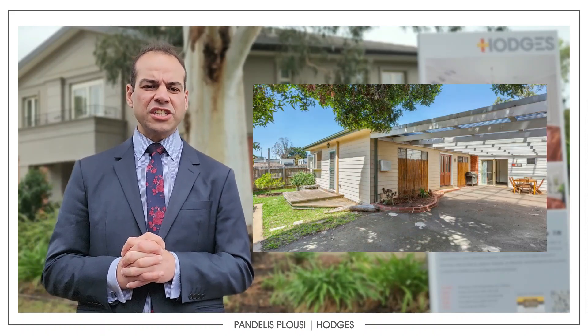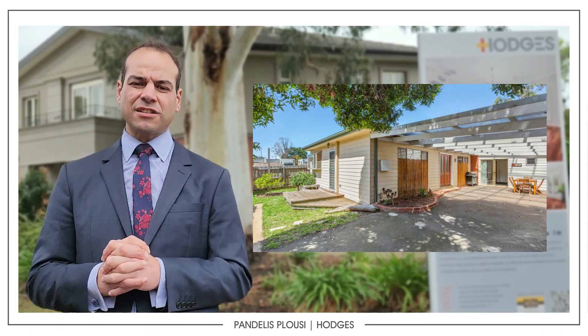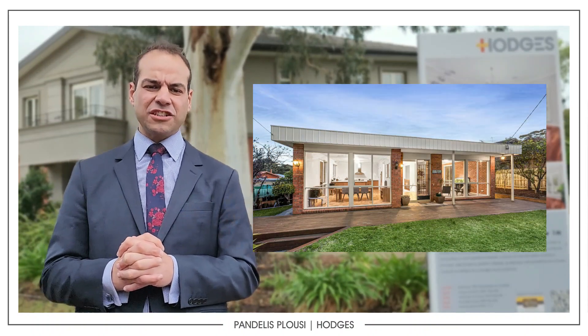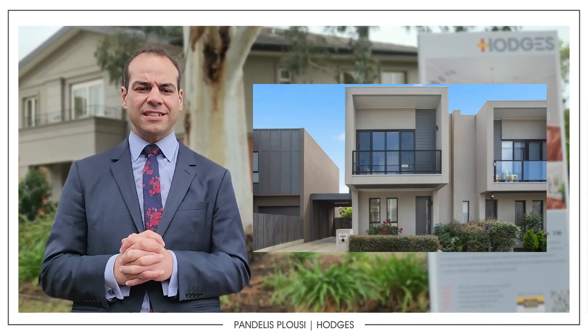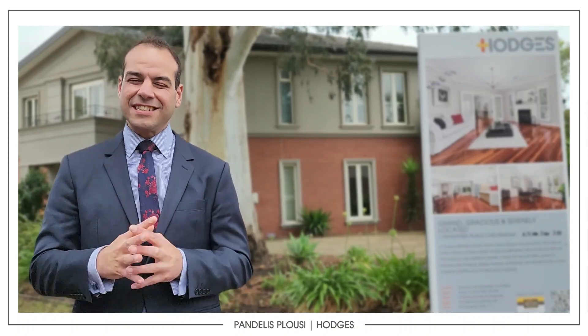So well done there. 21 at 31 Jean Street in Cheltenham, a three bedroom townhouse, selling at an undisclosed figure at auction. 19 Pingira Crescent in Cheltenham, a three bedroom house, also selling at auction at an undisclosed figure. And the last one was 17 Mulberry Avenue, three bedroom townhouse, selling privately at an undisclosed figure there in Central Park.